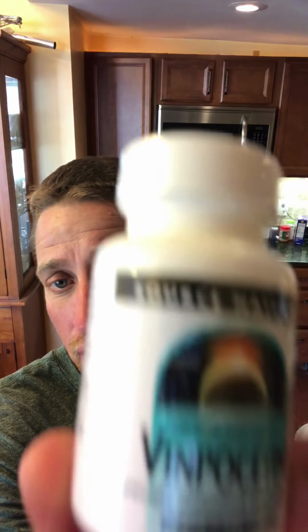This is one that I was taking. It's vinpocetine. I may be saying it wrong, but there you go for the word itself. I was taking this for a while, and then at a certain point I kept switching antibiotics, and I came back to this one, and I had some really rough struggles mentally. It took me down a different road, and I believe now that I've switched over to this product called Interface Plus, I realized that this was probably a die-off of some microorganisms.